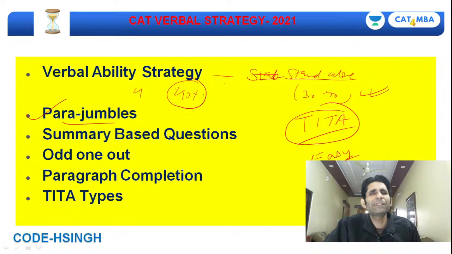Odd one out. अब यार ये section जो है ना, it's very similar to parajumbles. But the good thing about odd one out is that you don't have to really work or imagine all those combinations that can be possible, right? अब ये चीज समझो. If I do not give you any options on parajumbles, then there is a huge variety of options that you can create.